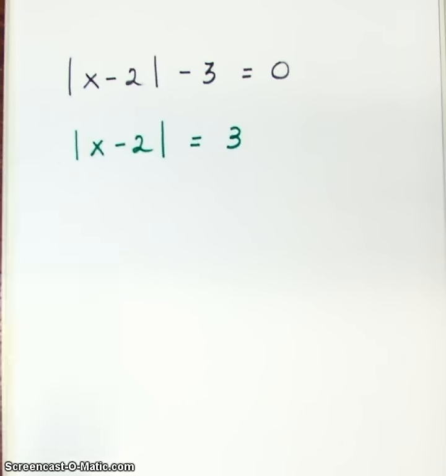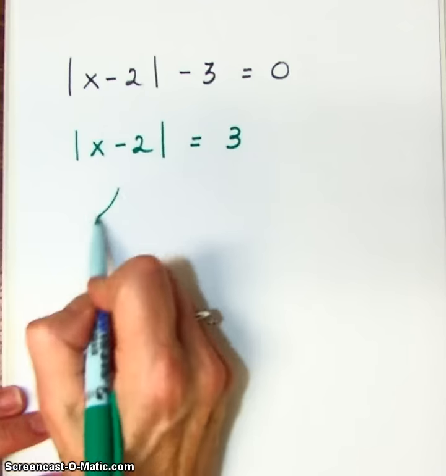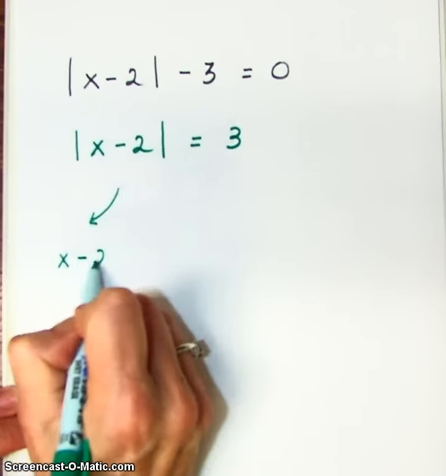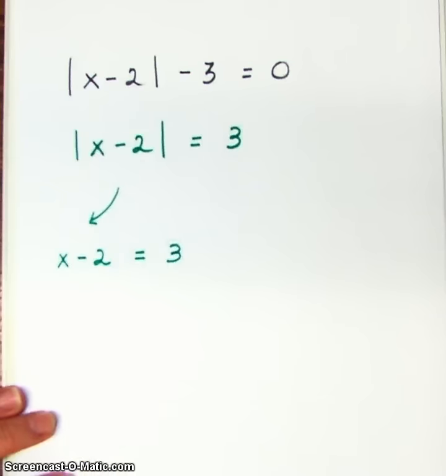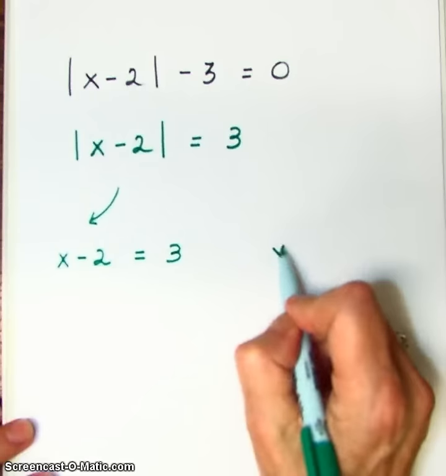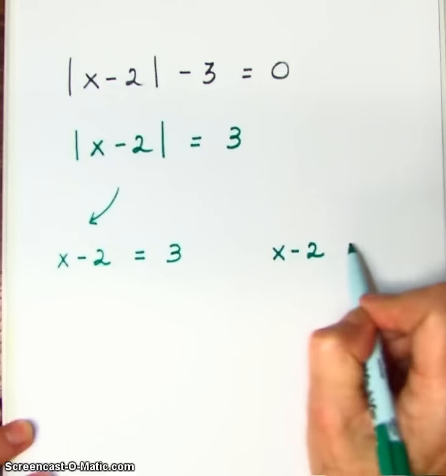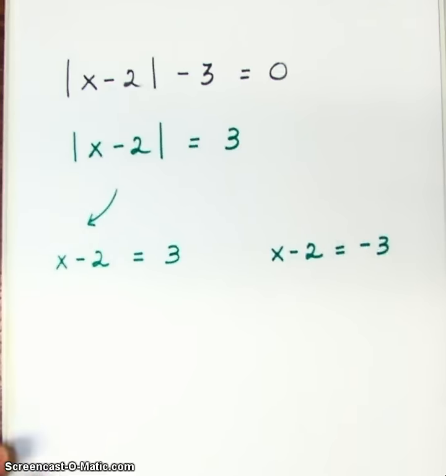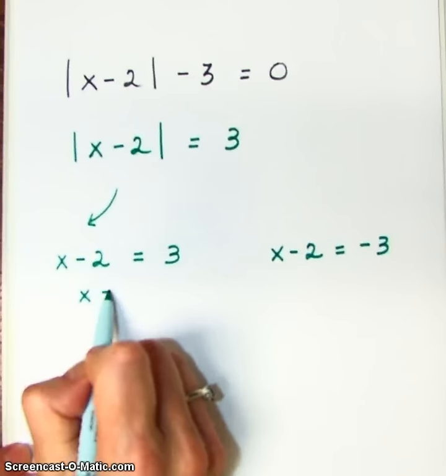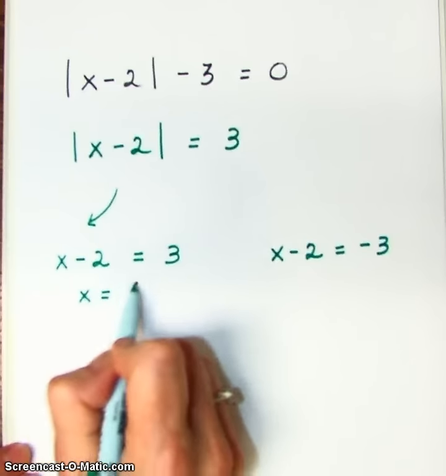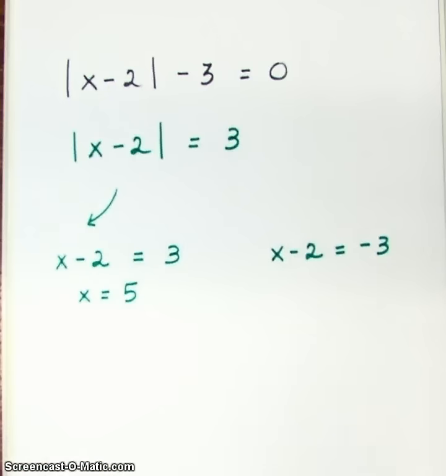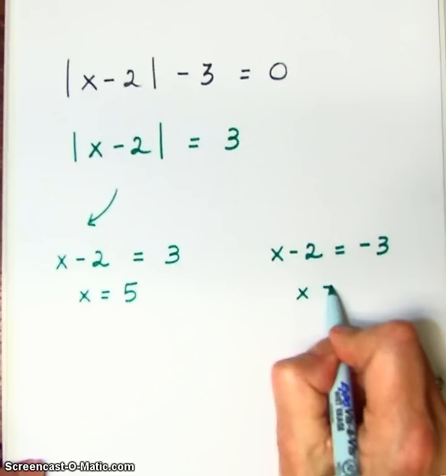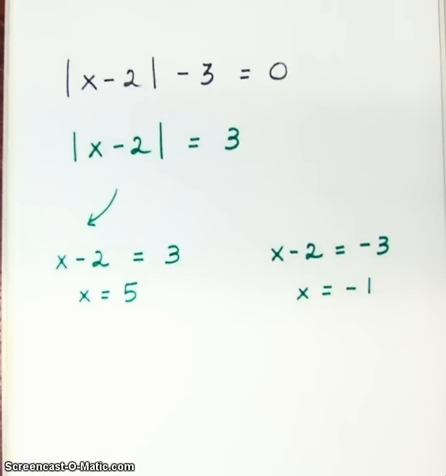And then the easiest way to talk about this: absolute value of anything is both positive and negative. So what I would say is, copy what's inside the bars and set it equal to exactly what was on the other side. x minus 2 is equal to 3. And then also copy it exactly as it was and set it equal to the inverse, which is negative 3. Now this solution is x is equal to, we're going to add 2, and we get x is equal to 5. And this one, if we add 2 to both sides, is going to be equal to negative 1. So this is the best way to handle an absolute value equation.